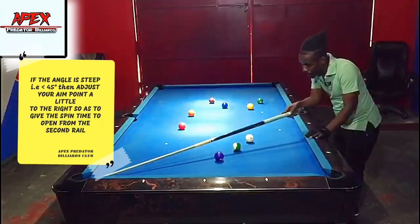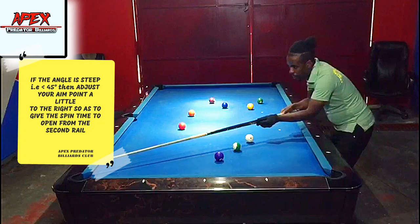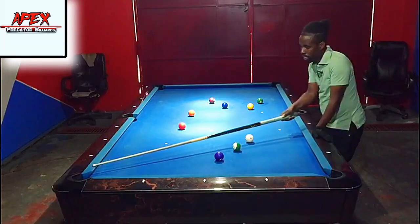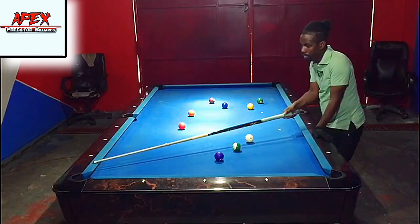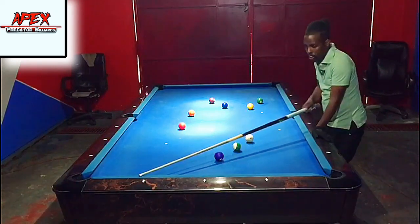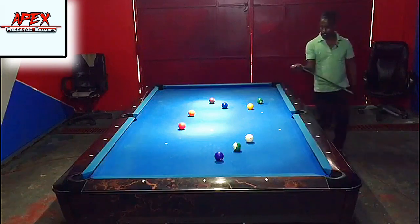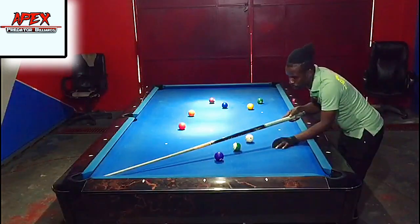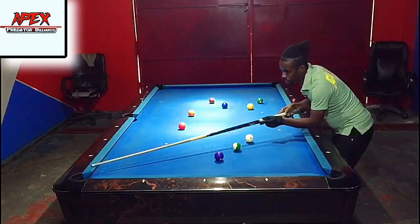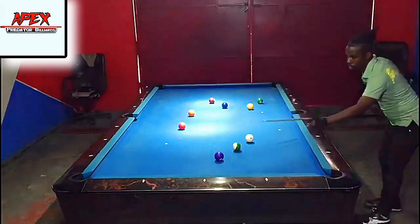When the angle is steep, you have to make an adjustment. After finding your midpoint and parallel shifting, you can see the cue ball is going to touch the corners really quickly. You need to adjust to your right about a quarter of a diamond. That gives the cue ball enough time on this first rail so the spin takes effect and delivers a full hit on the four. Let me do the measurement: find the midpoint, parallel shift, adjust in that direction — and that gives a better angle of incidence and reflection.